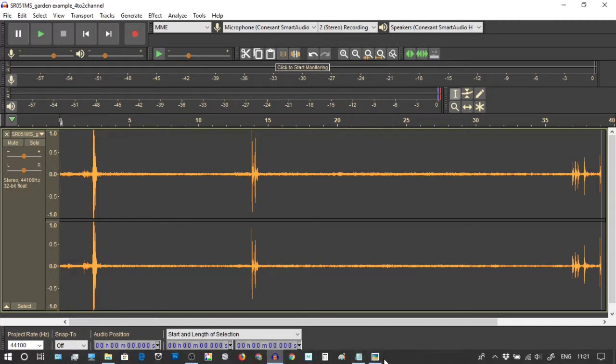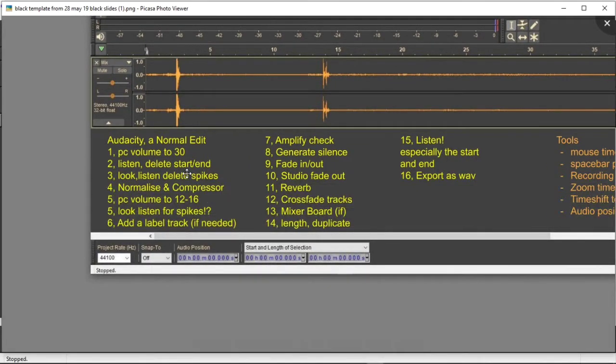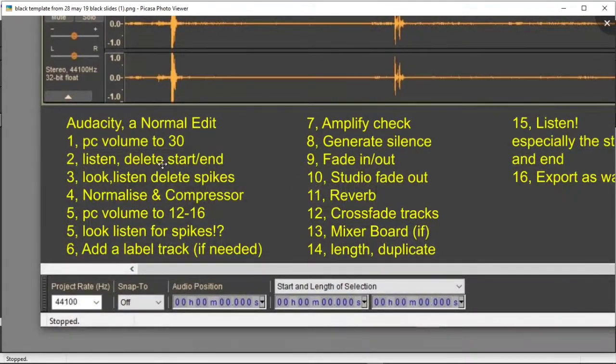So this is what I mean by working through, and I can demo a lot, but perhaps I don't need to demo all of them. The obvious thing is, number one, let's follow it down, PC volume to 30, and the reason I say that is because this line down here where you can see with my mouse, the majority, before normalizing and compressing, the audio is going to be very, very low. I'm not actually going to hear anything. So at the moment I'm actually, yeah, look, I'm dead on 30, top left, Windows 10, Lenovo G50 or whatever it's called, laptop. So listen, delete, start and end, and look.